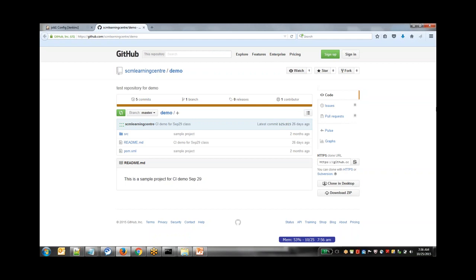Now if you see, I have put it like this, and this is the repository URL where I can access it. Assume that this is the central repository shared by multiple users and people are working on it. What we are trying to do is check frequently whether there is any check-in or commit happening to this central repository.